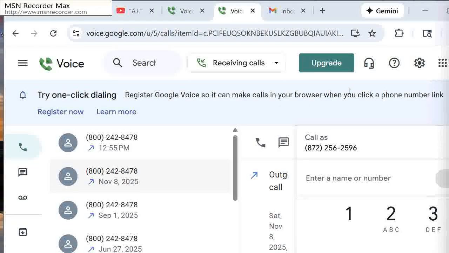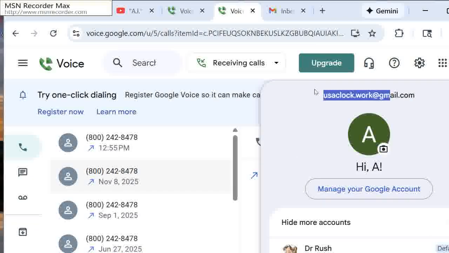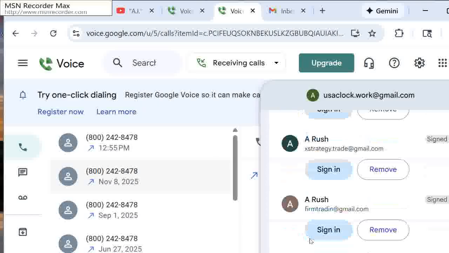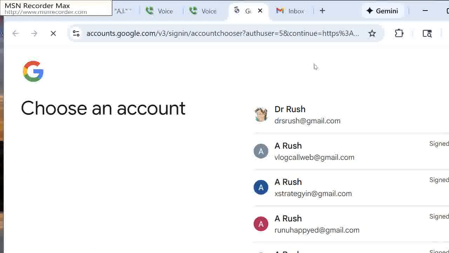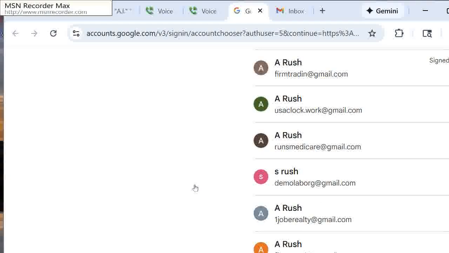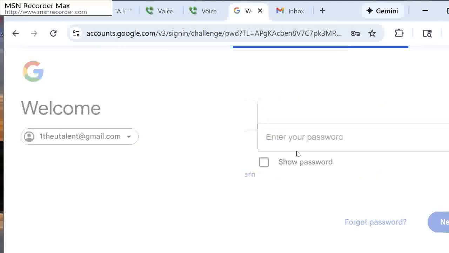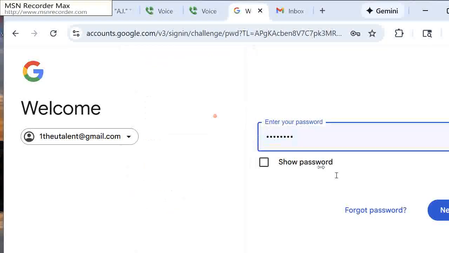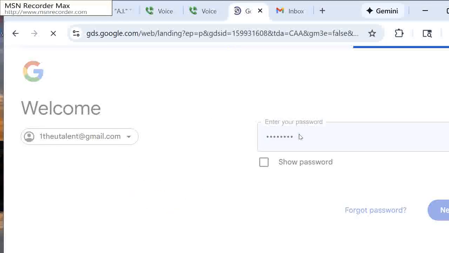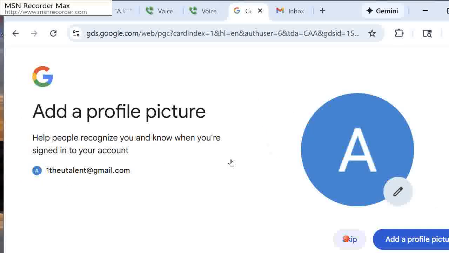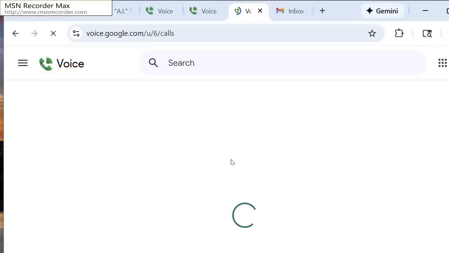Now I mark the U Talent account, edit it, and copy it to the clipboard buffer so I can log into it and switch from another account to this account. Then I click another, and then I scroll back to the bottom and select use another account yet again. At this point, I paste in the Control V, the U Talent, one U Talent, and enter the password so I would be able to log into the account.